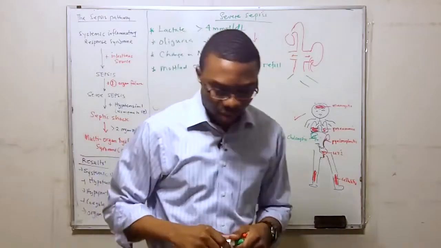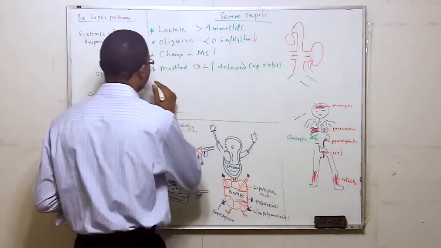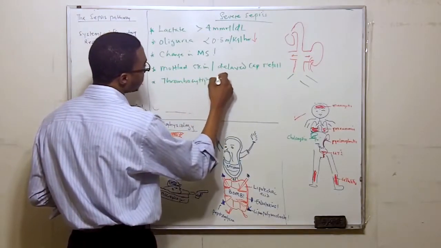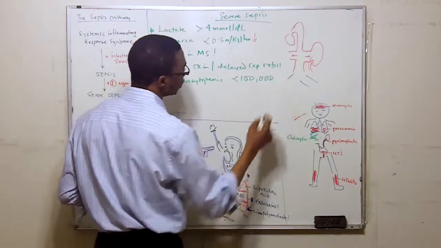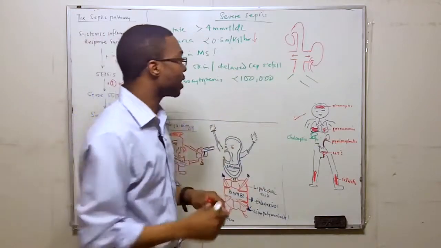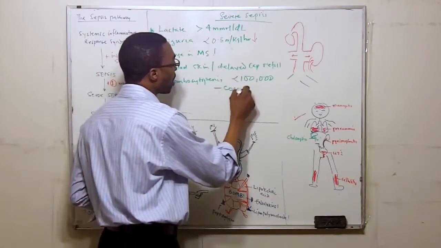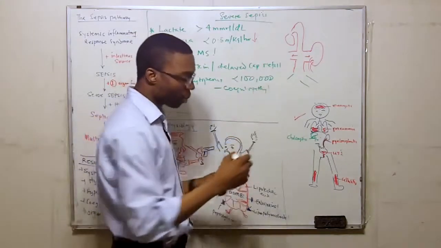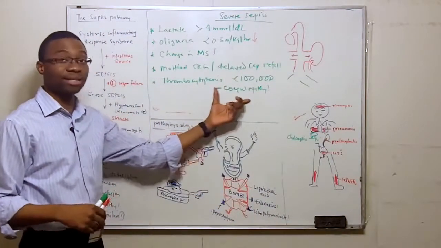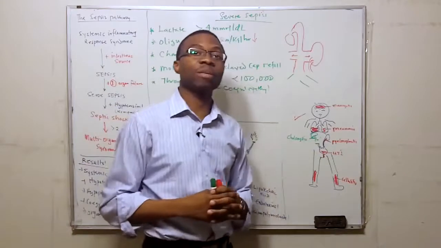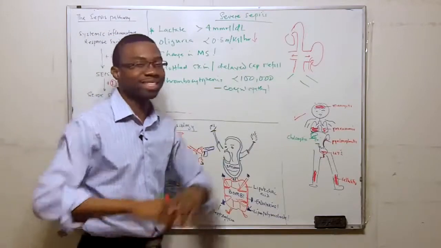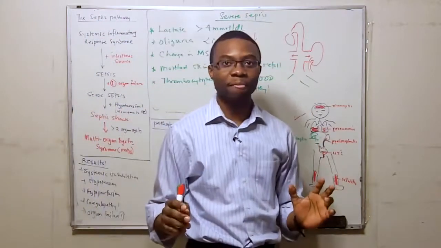The patient also might be thrombocytopenic. Less than 100,000. Usually platelet count is between 150 to 400,000. If their platelet count is going down, that's explaining coagulopathy, because they're using up all their platelets. You're damaging the endothelial wall, causing the platelets to stick to the von Willebrand's. The fibrin is being made from the coagulation cascade, and eventually the platelet count is going to drop. This is systemic, the entire body.